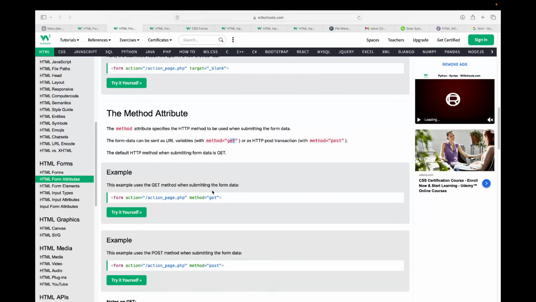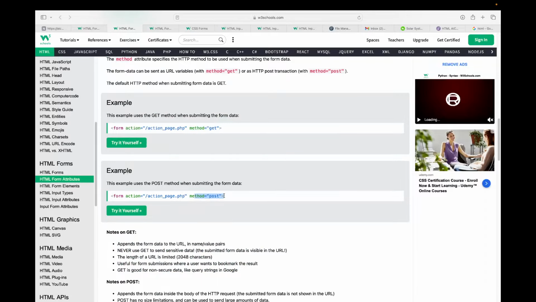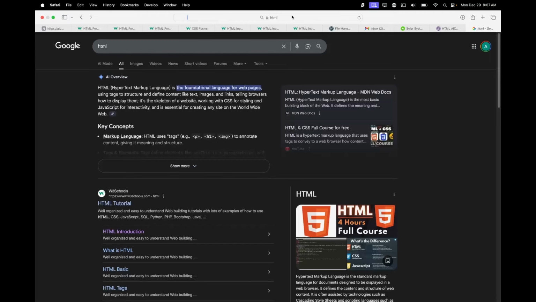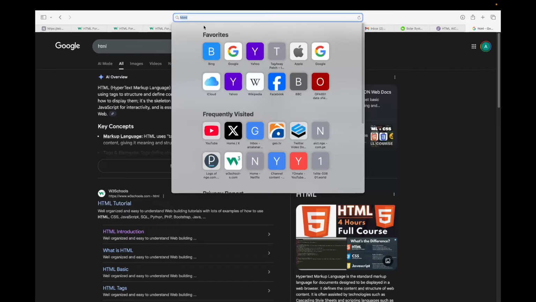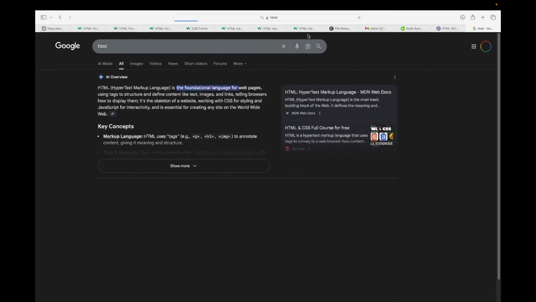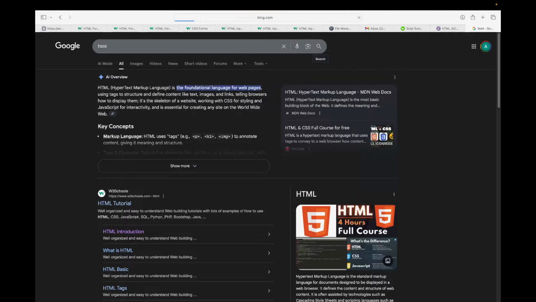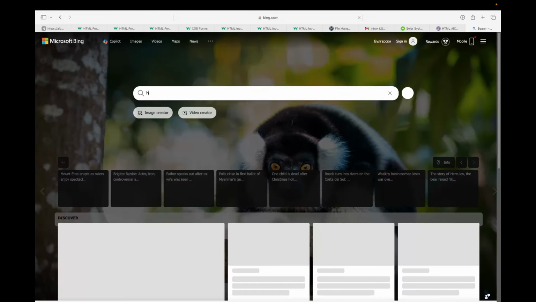Now, at present, the get method is going to be very easy, and the post method is not going to be used. I'm going to use the get method because we're not going to have some sensitive data. But just to give you an idea, whenever you use get, it appends the form data to the URL, the universal resource locator, which means whatever you are submitting will be added inside that URL. On this Gmail page, it's not giving me that option. Let me use something else. Let me try bing.com, maybe Bing still uses it. That is what I actually want to show you.